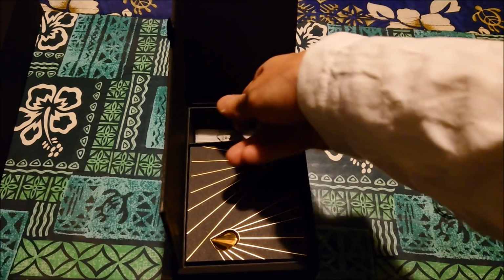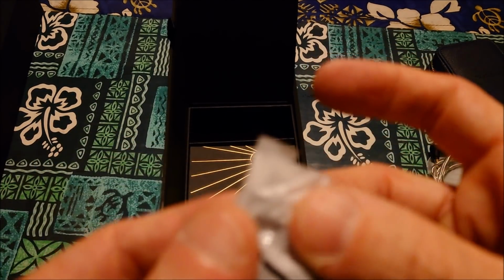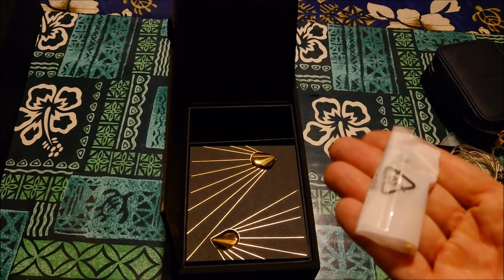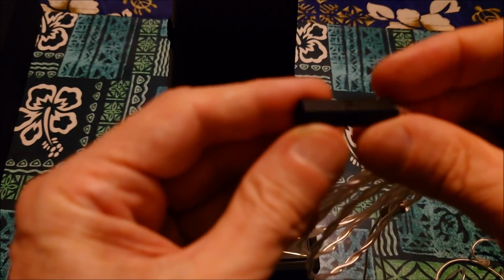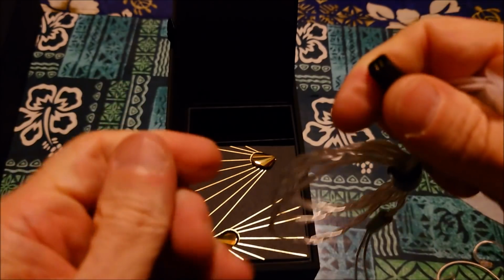Then we've got, this would be the 4.4. You can see it right through there. And then this would be the 2.5. So this is a balanced cable coming with the stock connection and the option to go two forms of balance simply by changing this right here. Okay, there we go.